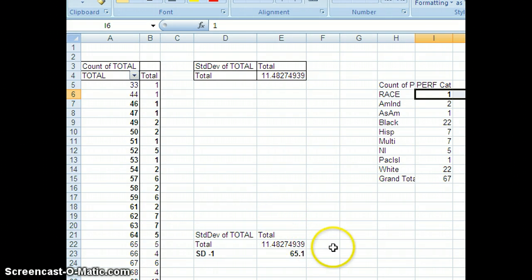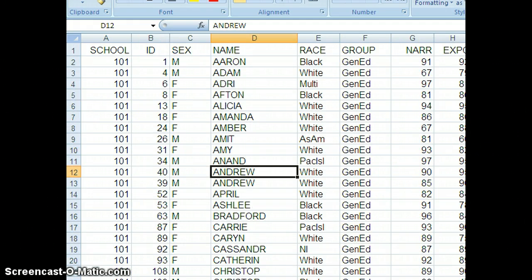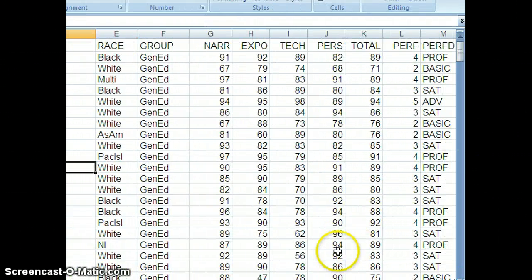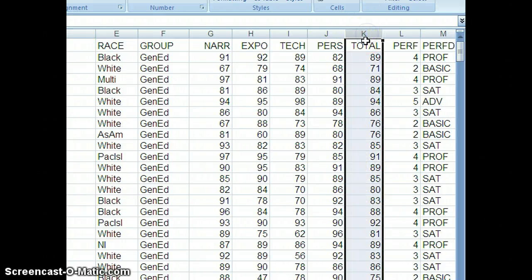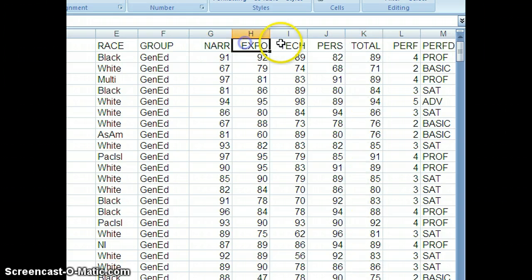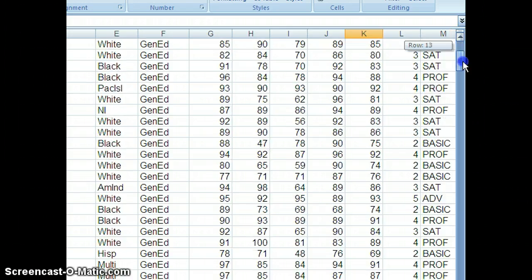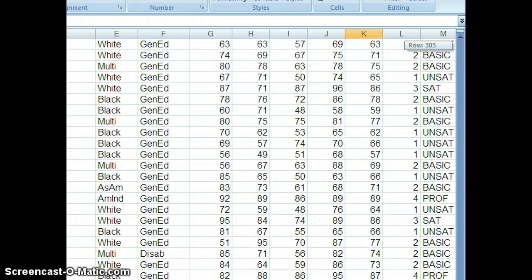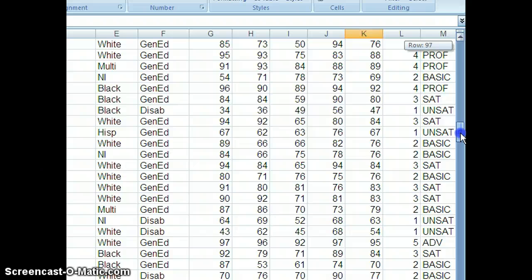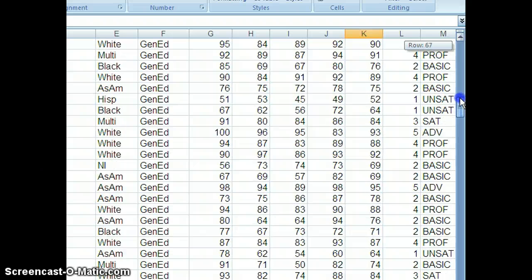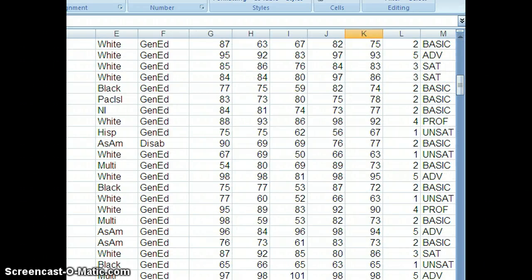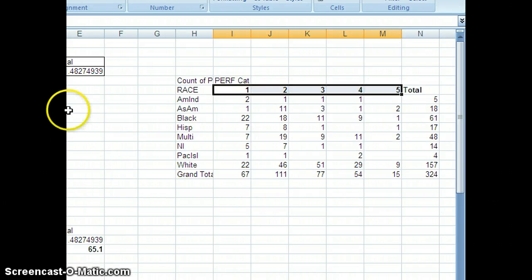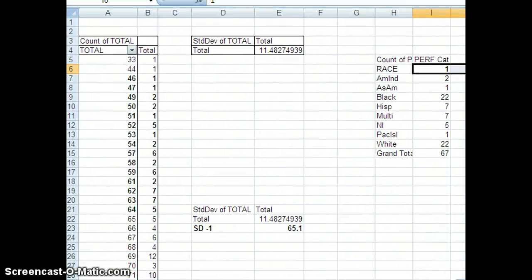And I talked about whenever I see a data file, and I guess I should go back, we're going to do performance, we're going to do total scores in doing this process. Total is nothing more than the sum of these through the average of the other 4 subtest scores. And you could look at this column of numbers. Even if I held your attention on it for a long time, you would see that you could make out a sense by looking at a column of numbers, but when I organize it in a frequency distribution, you can start to make some sense out of it.